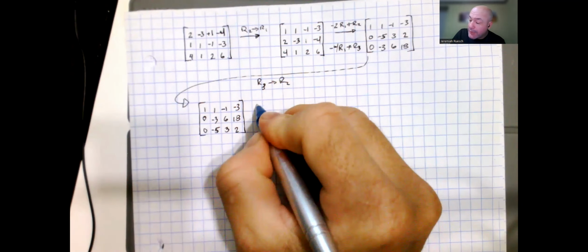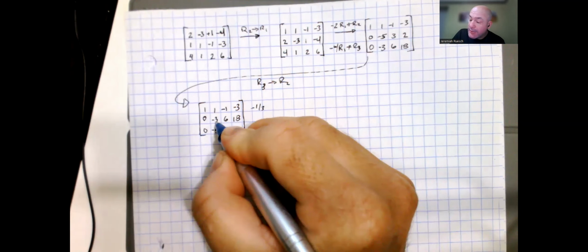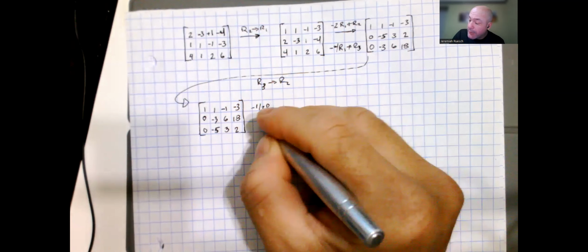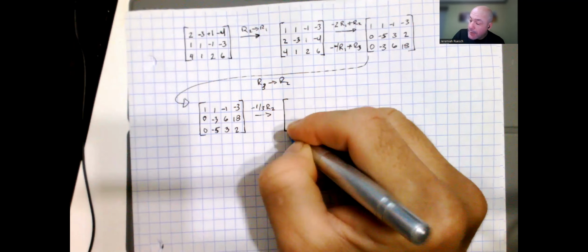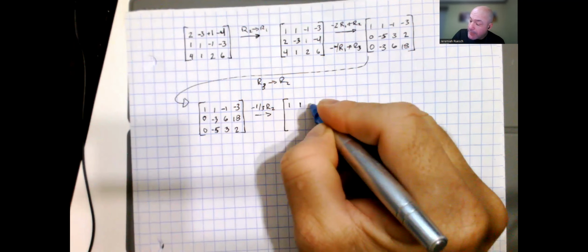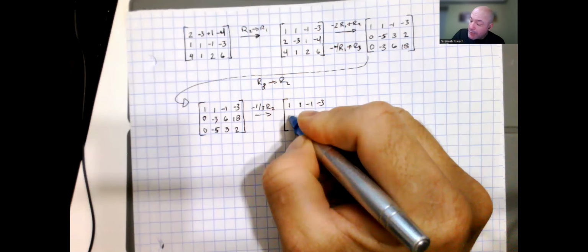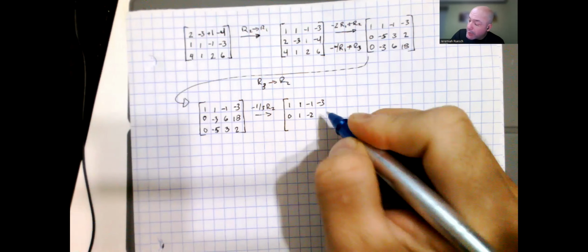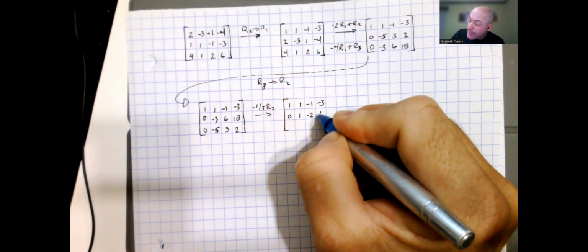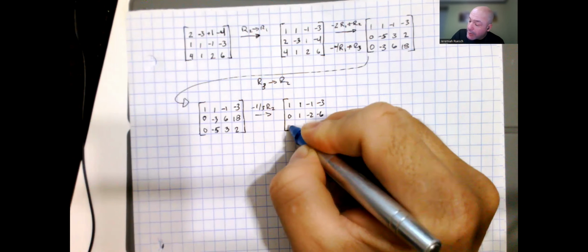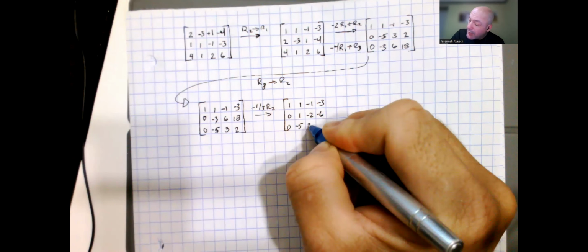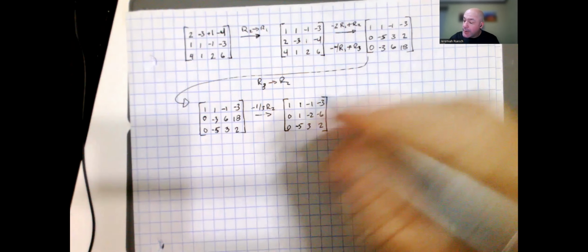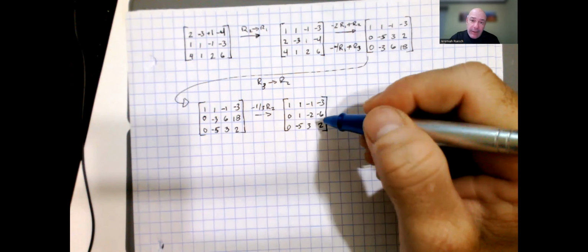Okay. So like I said, I'm going to multiply by a negative 1/3 to make this leading 1. So I'm just going to change row 2 by multiplying it by a negative 1/3. Everything else will stay the same. But that'll give us the opportunity to really make this middle row a key in eliminating some of the other values. So we're getting pretty close now, which is exciting. Okay, so now you can see how that makes it a lot easier, and I don't have any fractions or anything like that.